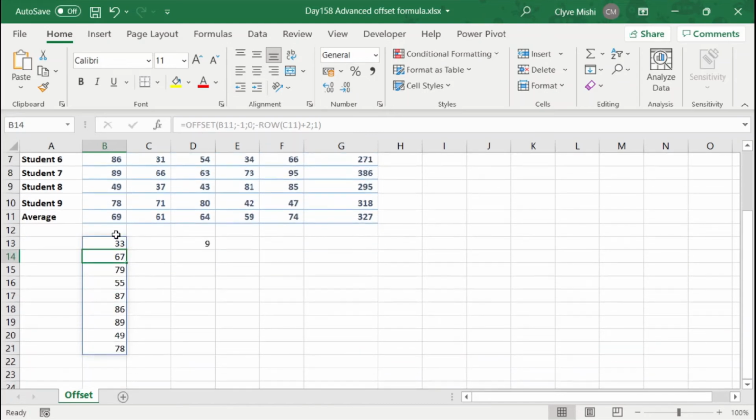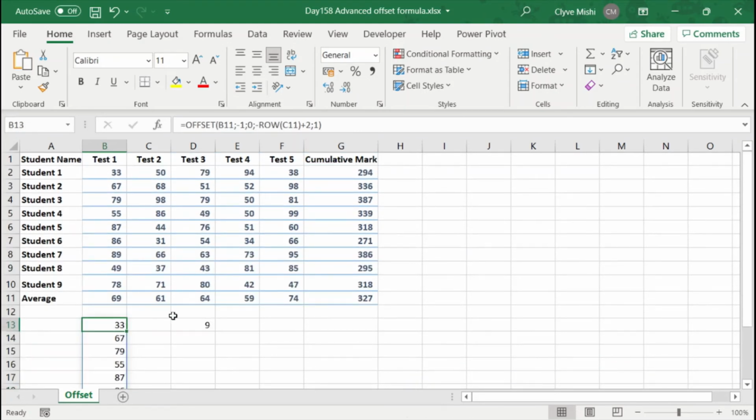All right, then it gives us the range. Okay, cool.